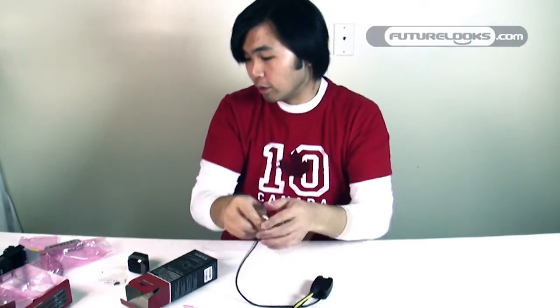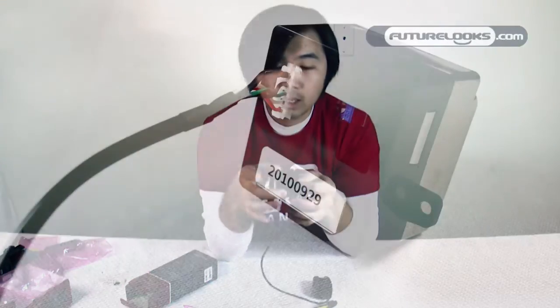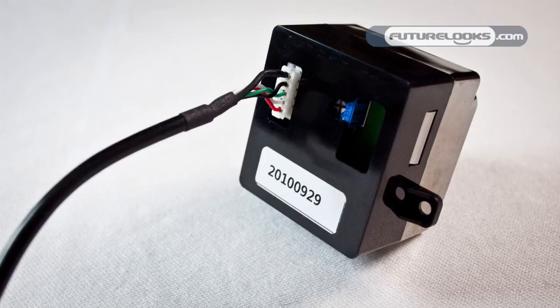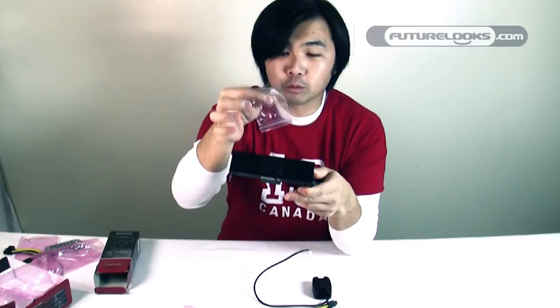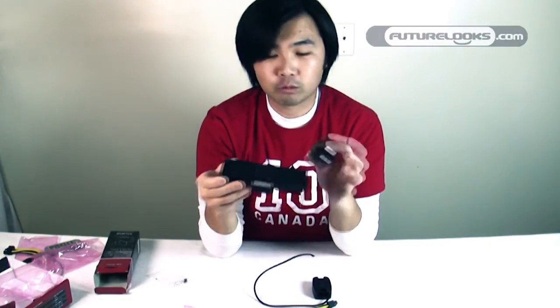This cable plugs right into the back of the VPM1 power meter. The screws I mentioned earlier are for mounting the VPM1 into the PCM1, since there are two extra slots there. You undo one of the blocking plates and use the two included screws to mount it right in place. So you can monitor at a glance both CPU and GPU power consumption. The only inconvenience is there's no marking for GPU or CPU on either unit, so if you mounted multiple meters you wouldn't be able to tell which was which.